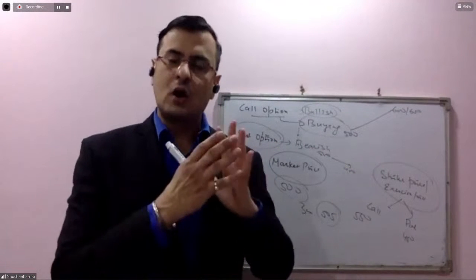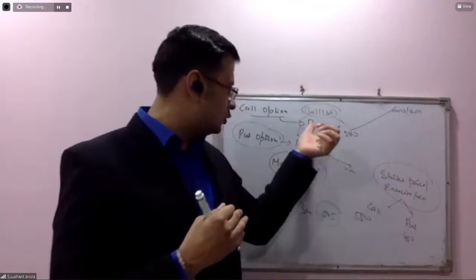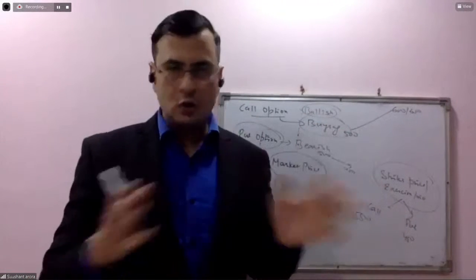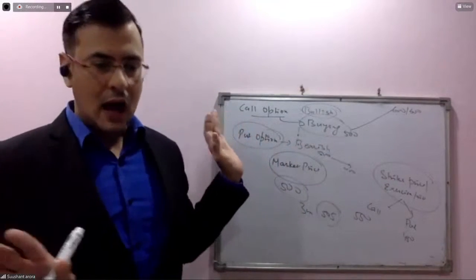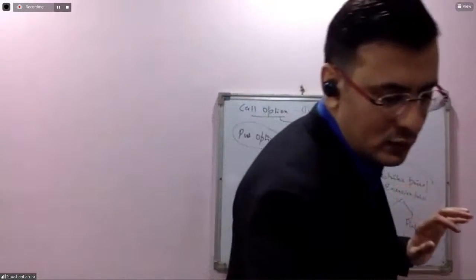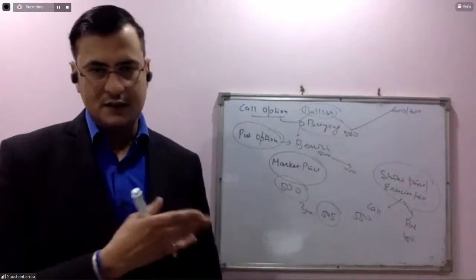So as a result, the call option expires, and those who have bought the call do not get the benefit. The only loss that they have is the amount of premium that they paid. I hope this concept is clear. I have tried to re-summarize what we did in the last session.